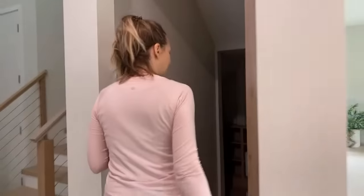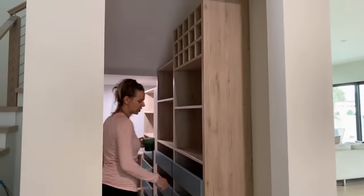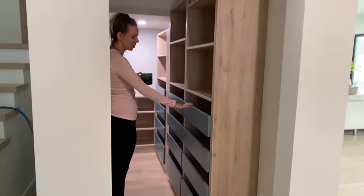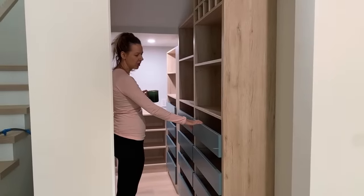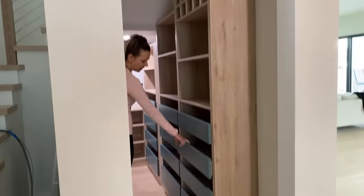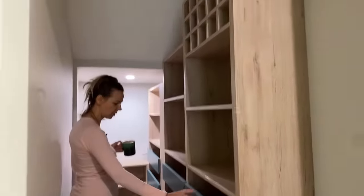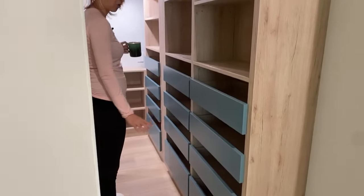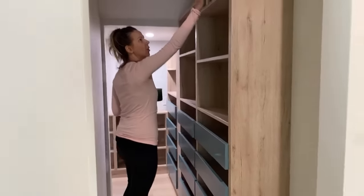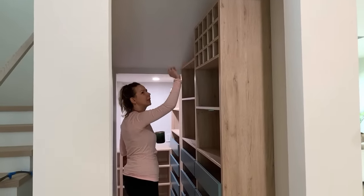And in the vibe of the kitchen, we're using the same color. So these here are kind of half drawers, so that you can just pull and grab out whatever you want. These are great for cans, any kind of packaging and stuff like that. Look at how many drawers. 12 drawers. Cubby holes here for wine. They're stunning. Really cute, like a little cellar.